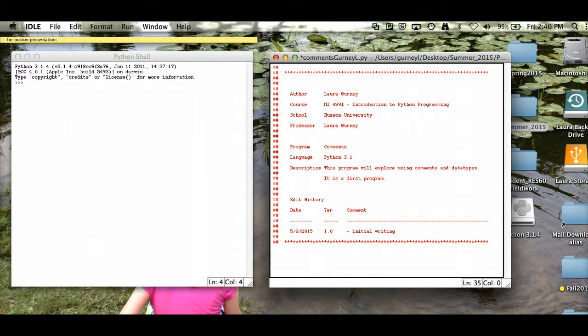So we've got our comments in here, and that's nice because now we can say, okay, this is what it is. Everybody knows who wrote it. Oh, guess what? This helps a lot with my grading, so I insist you do this. What course you're in, who made it, why you made it. So I should see you changing the author, the program name, the description, and when your edit history is.